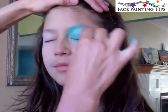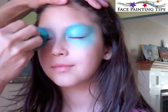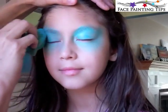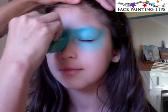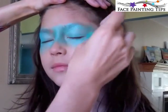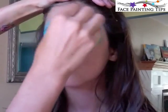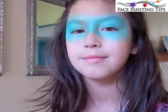So I started off by loading a soft high density sponge with TAG Pearl Teal, that's my favorite color. I covered the entire eyelid and underneath the eye and across the nose and on the side of the temples a little bit, and then going up above the eyebrow about 1/2 inch as well.